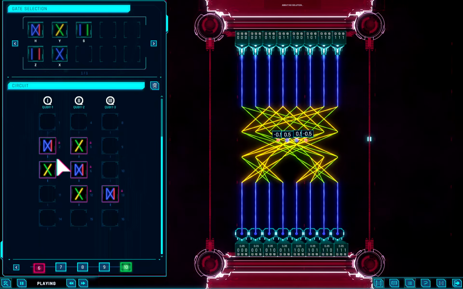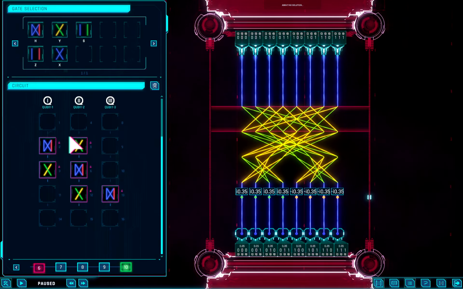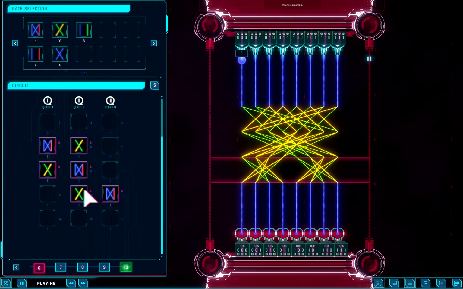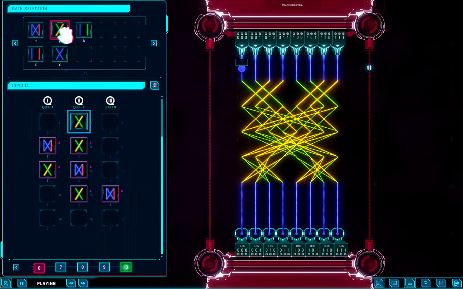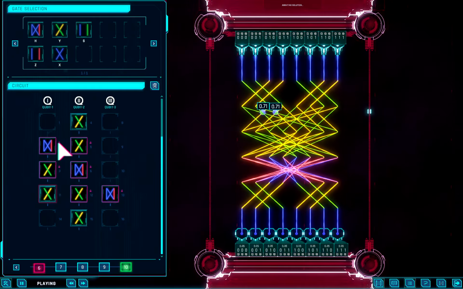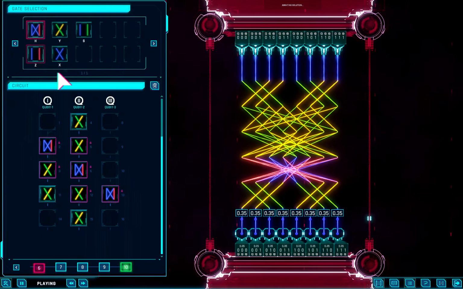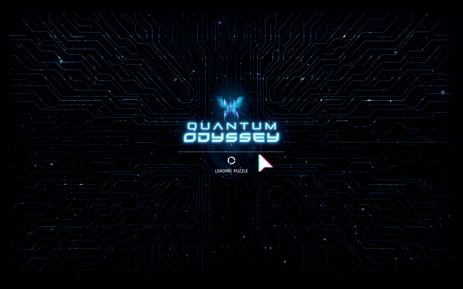Okay, on puzzle 6, what do we have? So that's a complicated looking split, but does it really have to be complicated? Because if we just analyze the algorithm, there are these Y gates here, but we don't want to mess with the Y gates, right? So let's just destroy all the colors. Again, green, gold, green, gold, green, gold, make blue. Everything is blue and nice. And that's it. We have the solution.